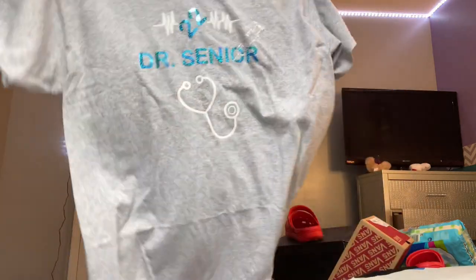But just in case, I decided to get it a little bit bigger. And it's in the color gray. Super duper cute. You can get it in any color you want. I just chose gray because that's the theme of my medical program, which goes along with my patch. So I don't know if you guys can see the colors in my patch. That's why I decided to get my shirt gray with the teal to match. So yeah, this is my patch, y'all. I got a patch for my uniform that I have to put on.